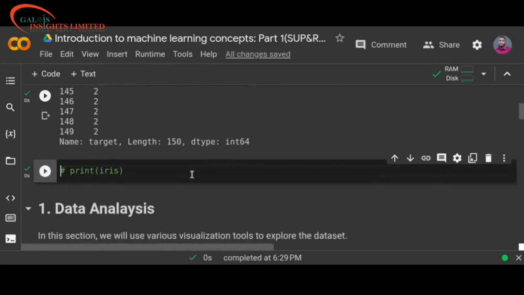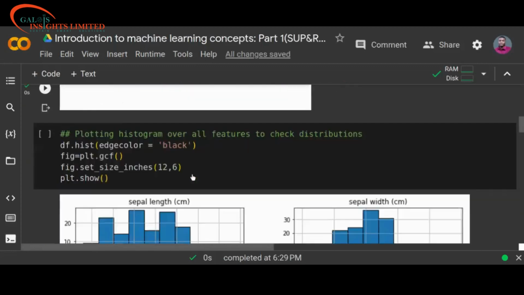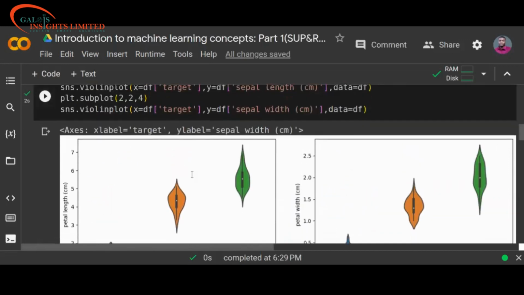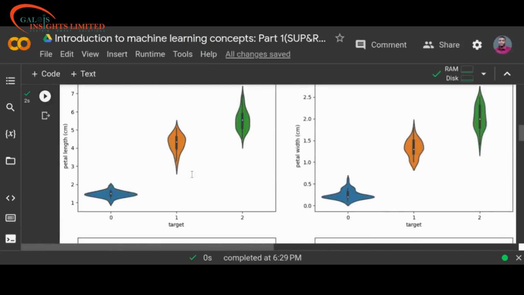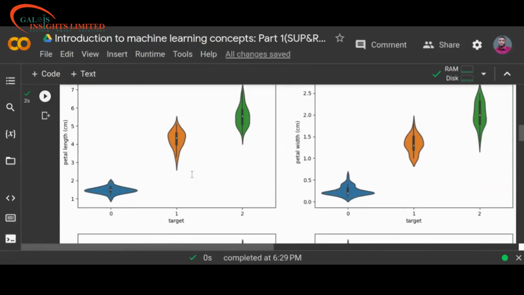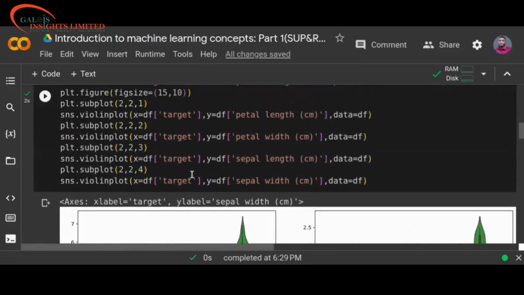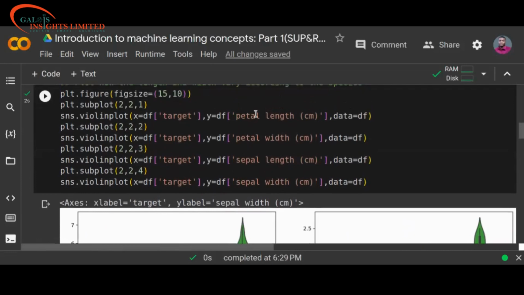So if you come here, it simply picks all the values of that particular column, and then it plots it against the petal length. It uses the target and plots that against the petal length and petal width of the respective labels that you have. I don't know if that's the question that you asked. So it's actually not a label, it's simply a column in the data frame.